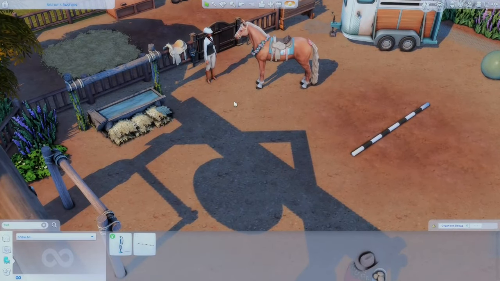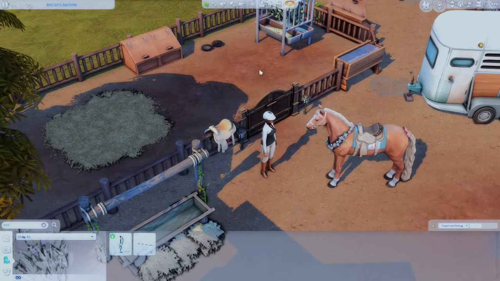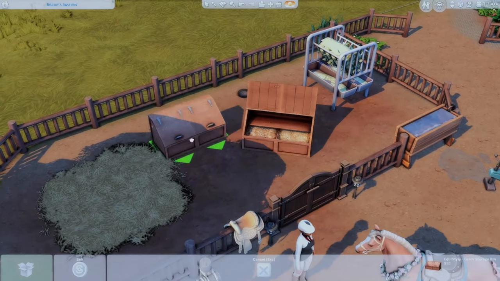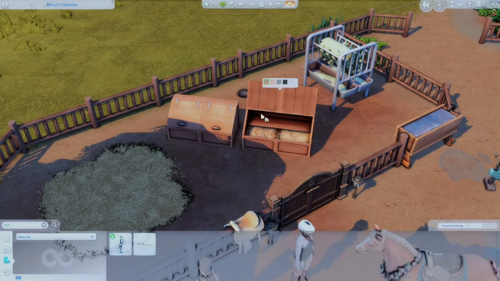Okay, the next few items we're gonna go over are the grain storage bins. So there's two of them. There's one that's closed, there's one that's open. Very cute, love how they look. The swatches are beautiful as well. They have very nice grain textures in the wood. So these are the same swatches. Super, super cute, love them.